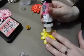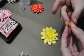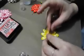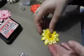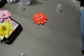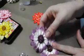And just a blob in there to add my last flower. Just open it up a little, stick it in the center, and there we have a mustard seed flower. Now I have made loads of these. These are the seedless preserves.